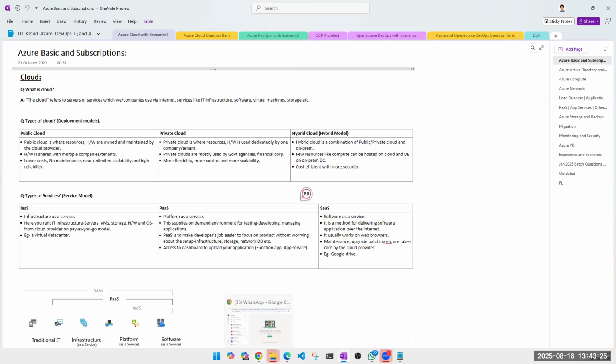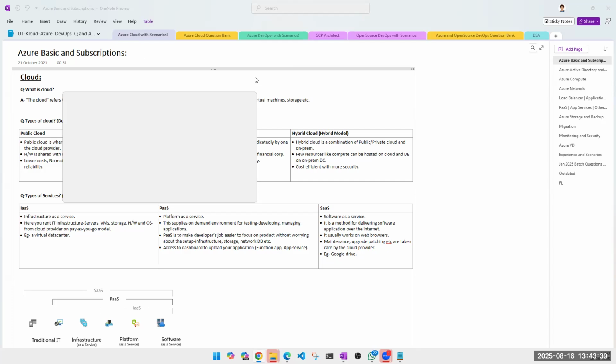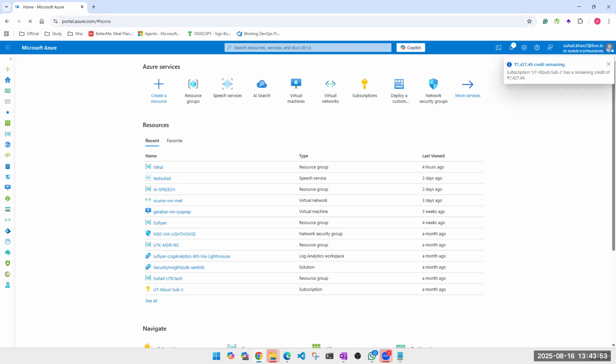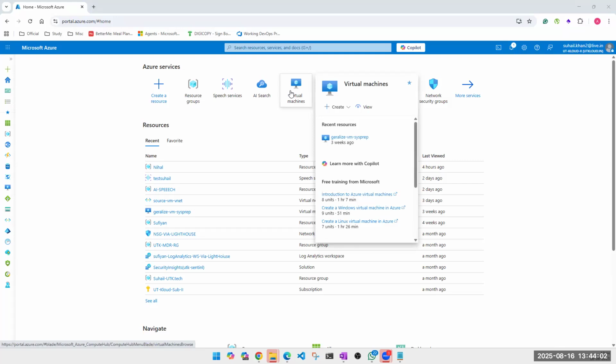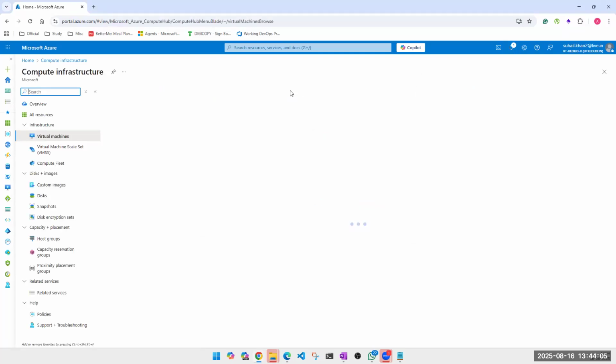Let me show you the portal once so you'll understand what I'm trying to say. It is very crucial and very important that you keep an eye on this. This is the Azure portal on which we'll be working most of the time. So now look at this. If I'm talking about creating a virtual machine or a storage account or deleting a virtual machine or troubleshooting or anything, you should be able to see where I am clicking. Right? What am I doing?